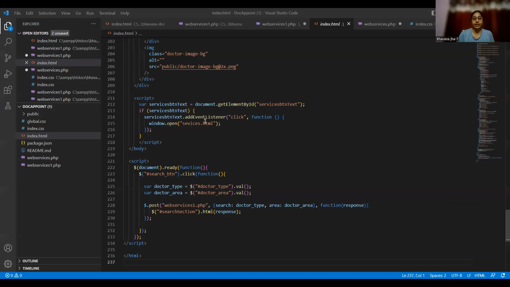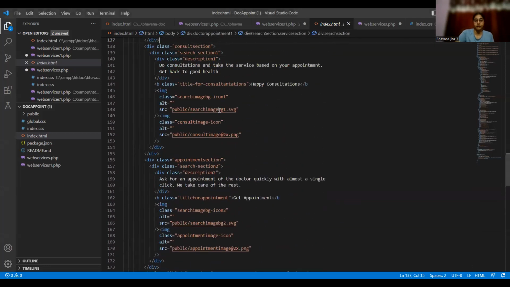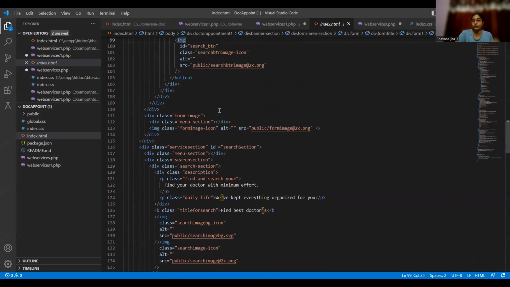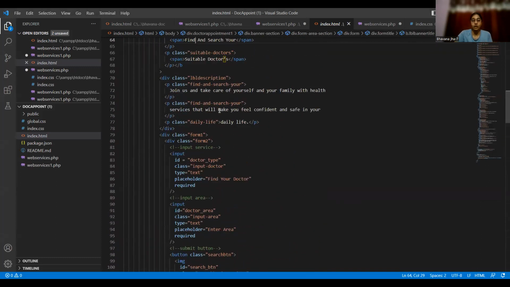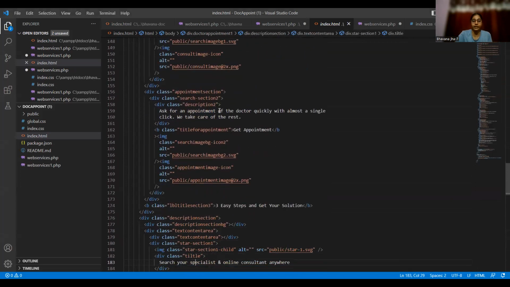In the service section first, I created these things. In the service section, we have to show the doctor's information. So this is the service section where we have to create it.